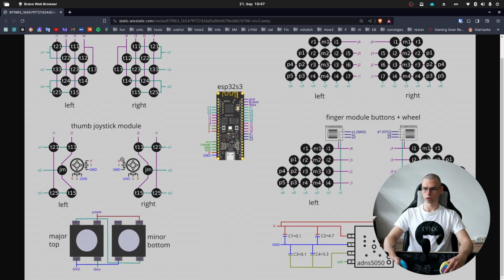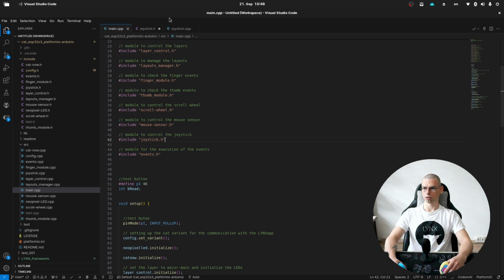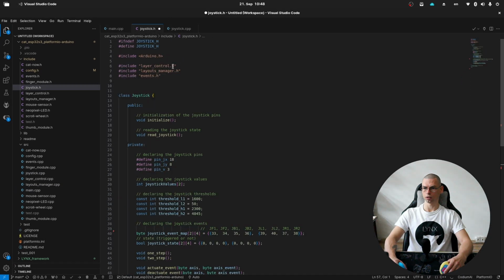So here's how the joystick is connected to the Banana Pi. The joystick works with two potentiometers. So depending on which direction we are moving, it changes the current which we are reading through the Y pin or X pin. Let's go back to the code.